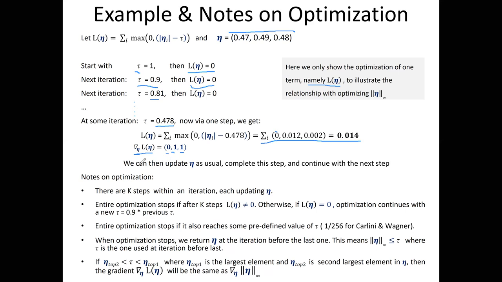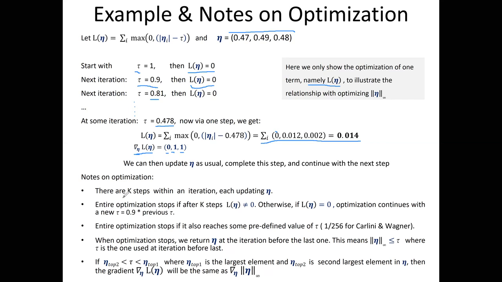And so, as before, we can update the theta as usual. We can update it again by some factor, some lambda. We reduce it again, and we continue with the next step. Okay, so this is how this works. Multiple dimensions contribute, so the function is easier to optimize, and multiple dimensions contribute to the progress of the optimization process.